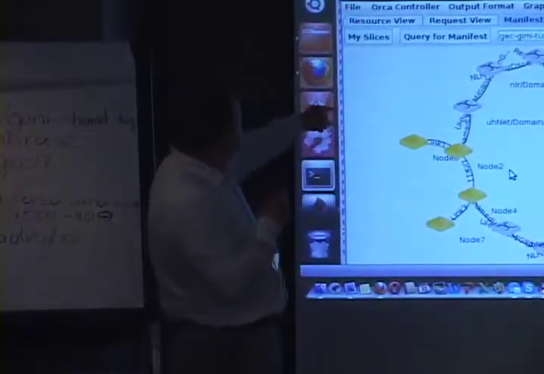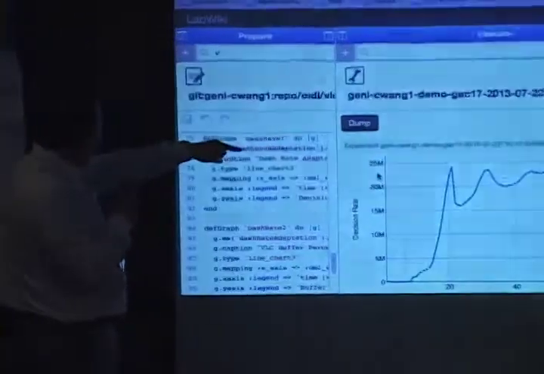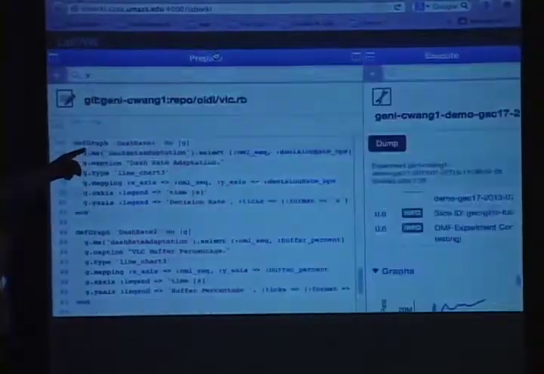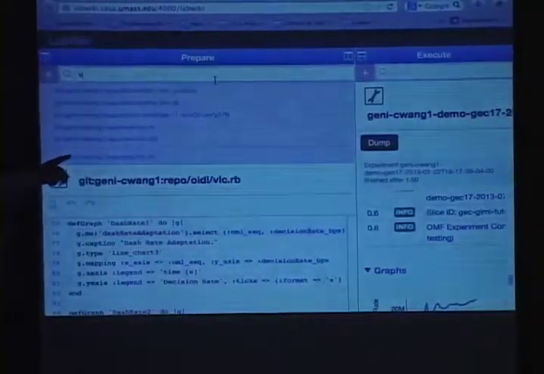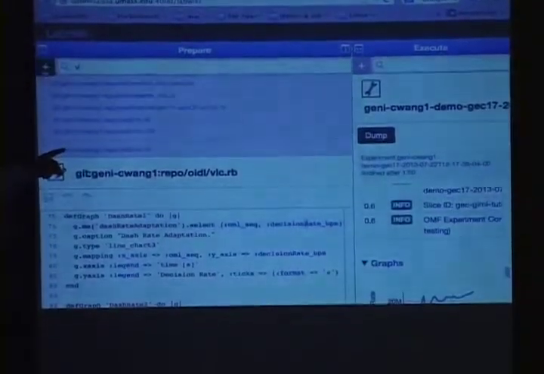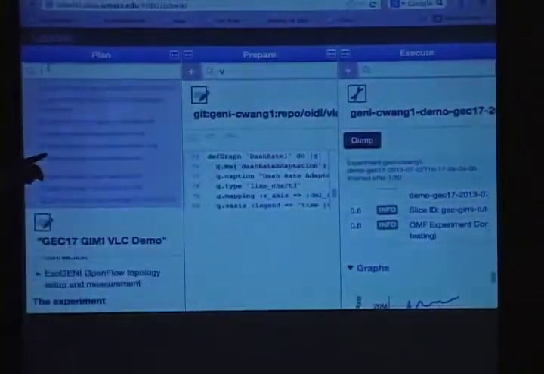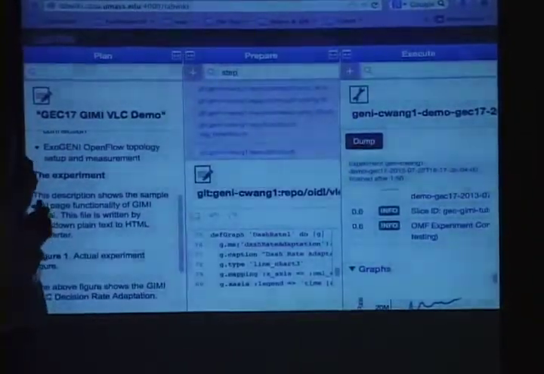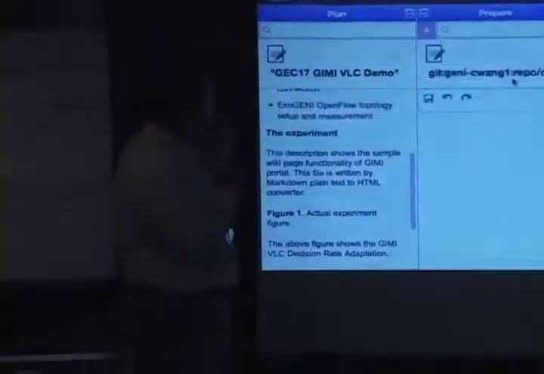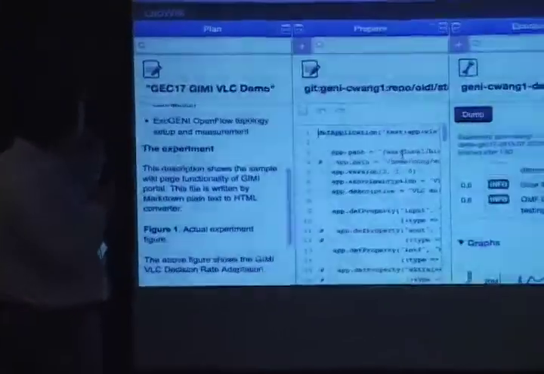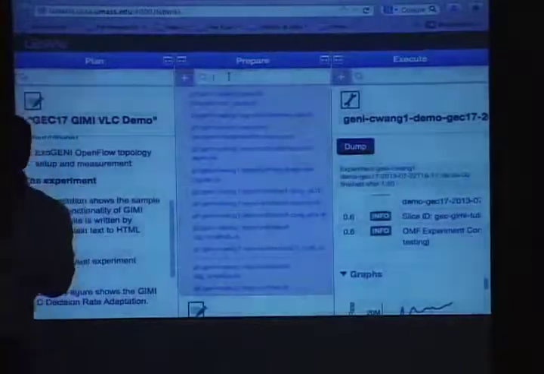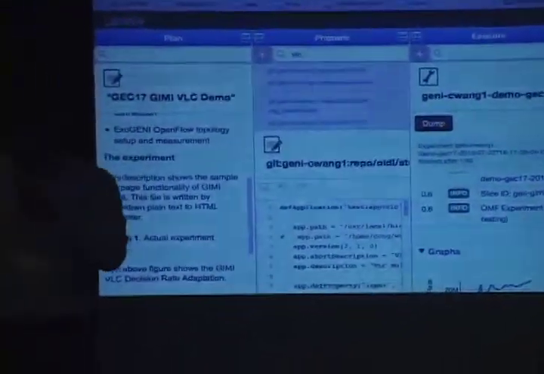Do you have this? Can you go back to the Lab Wiki? Do you have the GEC17 tutorials in here? Not very sure. No, it doesn't. You don't have steps 1, 2, 3, 4 in there, right? Yeah, I have step 1. Okay. Can you go to step 4? Okay. Right. I think I have changed that. So that won't work. I could show you later on an example where we run a loop.